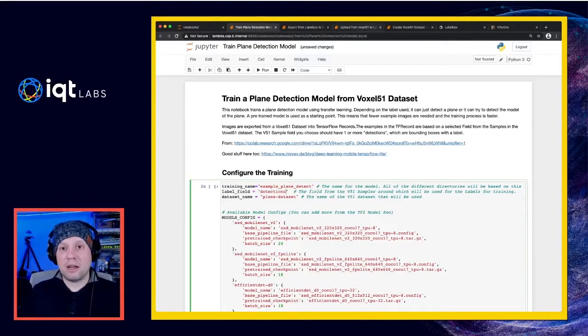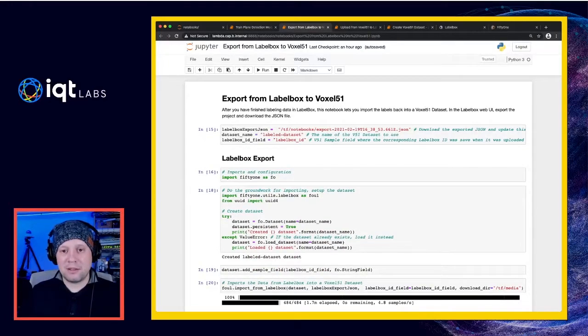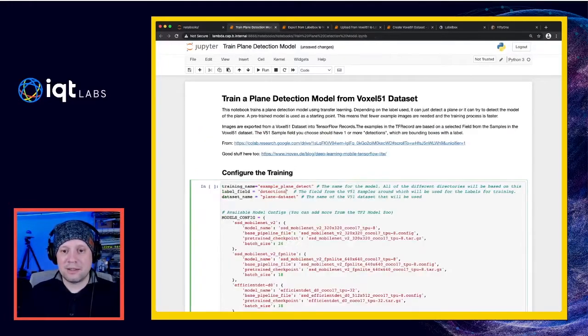And dataset name, I already forgot. Okay, let's go back to here. And it is labeled dataset. So let's go choose this. Okay, and we're going to be doing transfer learning. That means you start with an existing pre-trained network with some of the weights already in it. It's been run and trained for a long time against ImageNet or maybe the COCO dataset. Looks like this is the COCO dataset. And all you're going to be doing is locking most of it and then retraining the last few layers. So you need a lot fewer training iterations to get it to work well.